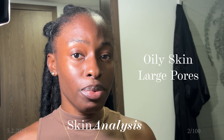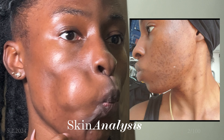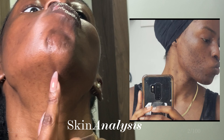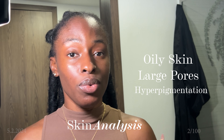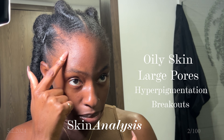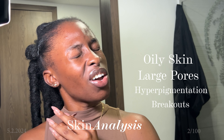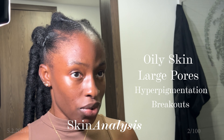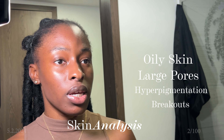Except for under my eyes, my whole face gets extremely oily. Really large pores, as you can see right here. I also have really bad hyperpigmentation, which has gotten a lot better, largely because I have PCOS and I develop hirsutism — look it up on Google. Right now my skin is breaking out, which is very abnormal for me. I think it's because I've been eating fried plantain every day for breakfast. I really want to eliminate these breakouts.